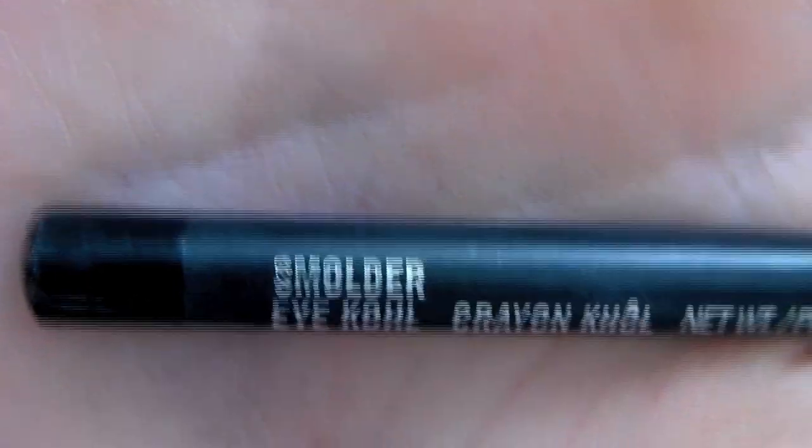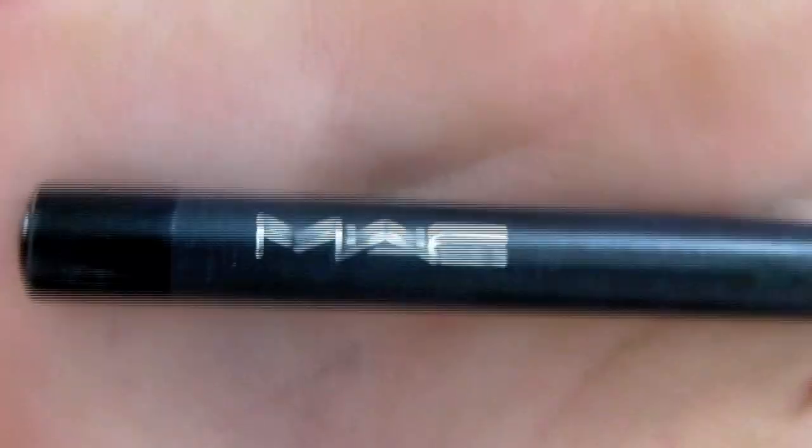So now for lips, I'm going to line them with a black eyeliner. So again, I'm going to use Smolder Eye Kohl from MAC. Okay, so I actually ran out of video time on my camera, but the bit that you missed was really simple. It was just how to do the lips, and although they look quite complicated and like you need to spend a lot of time on them, it's not actually that hard.